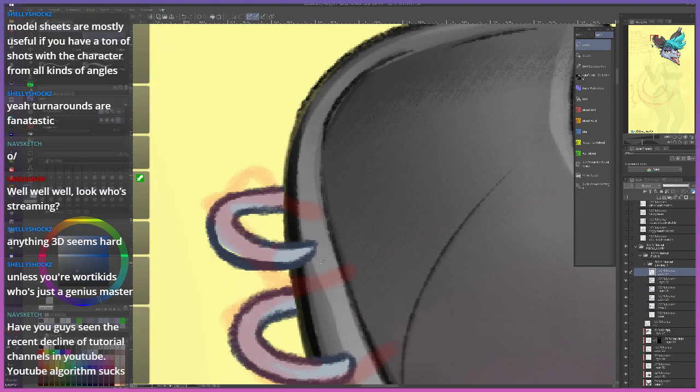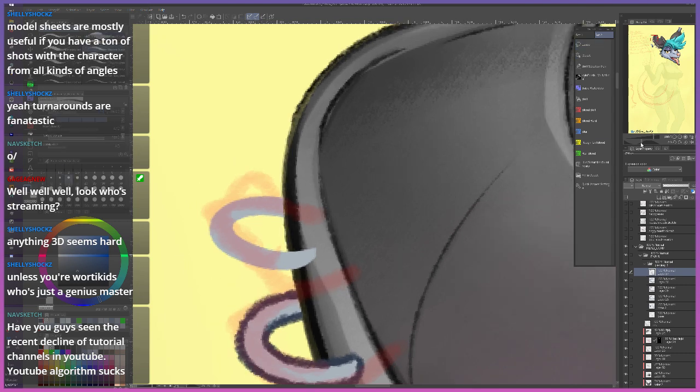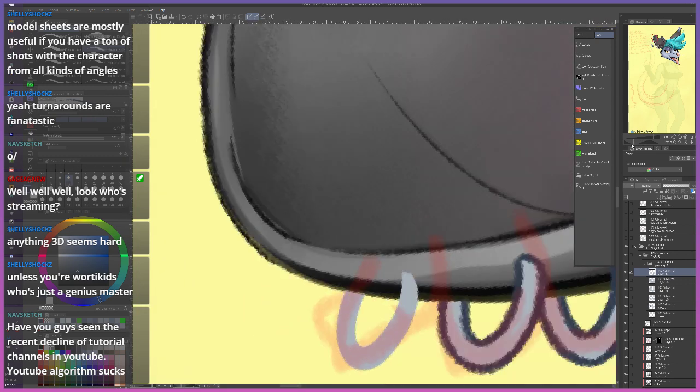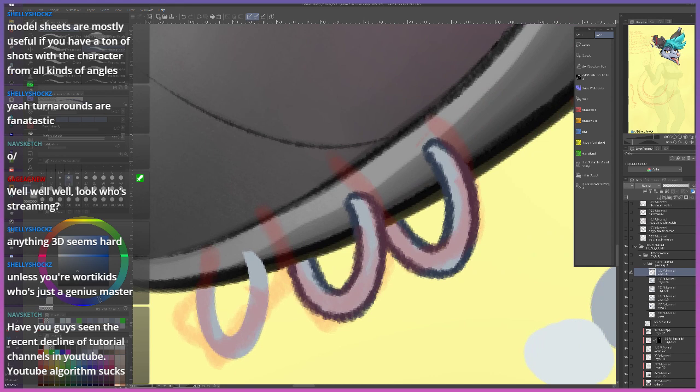Maybe I'll try this outline again. It just seems kind of wonky. It needs to be more rounded. It was kind of flattening out. Cheeky little outline.